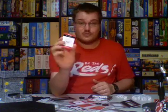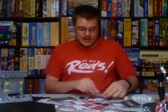The large straight, 1, 2, 3, 4, 5. If someone rolls a 2, 3, 4, 5, 6, no one's going to steal that from them. Other cards are pretty easy. If I go for this 1 card, which is worth 3 points, and I roll a stinking 1, 1, and I put that there with a bunch of other numbers, all someone else has to do is roll 2 1s and they got me beat. Or roll even a better combo than me.